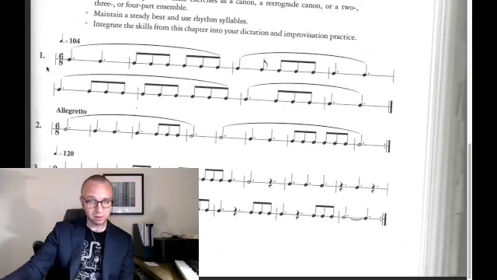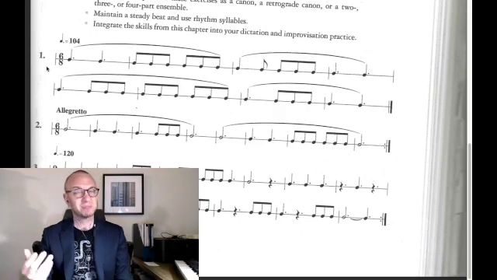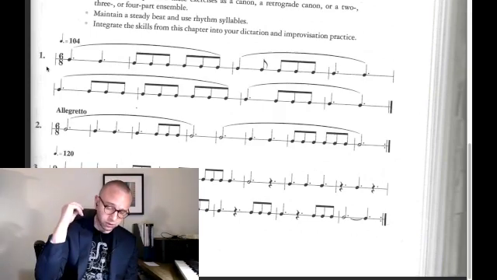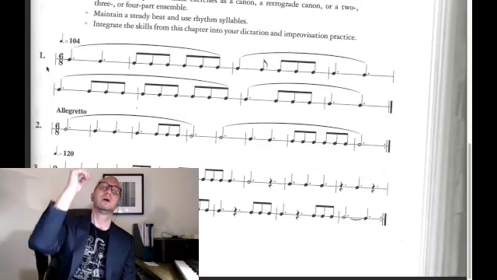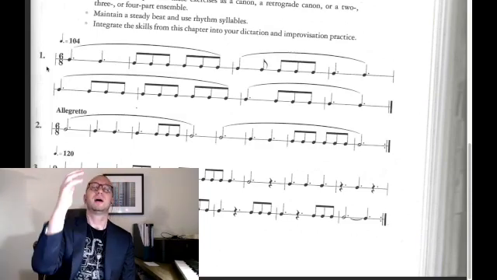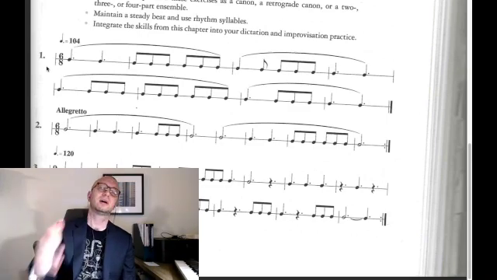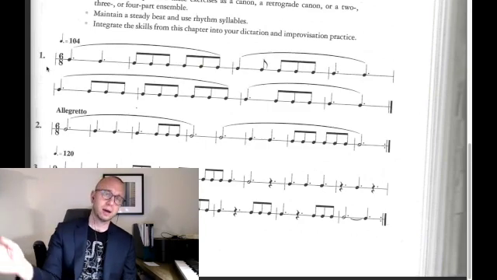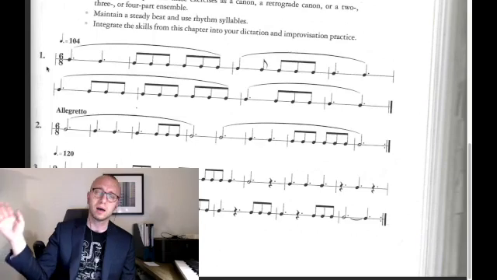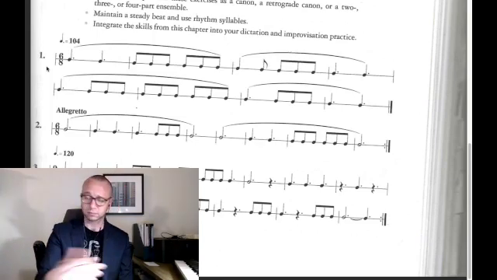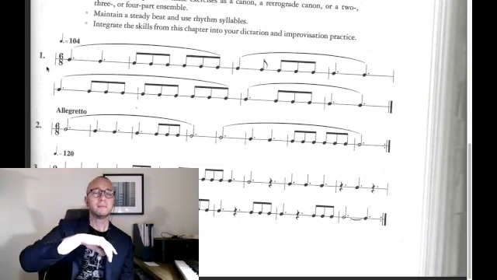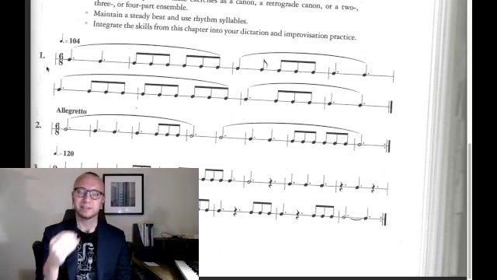So with 6/8 and dividing things into 3, that means we have 2 primary beats per measure. So let me Takadimi along with this number 1. Once you're comfortable with this, please feel free to follow along. Go 1, 2, 3, 4. Ta ta takida takida ta da takida ta ta ta takida takida takida ta takida ta ta. Very straightforward.